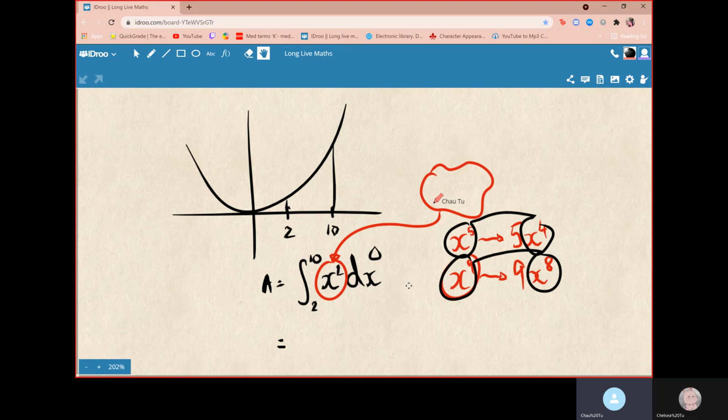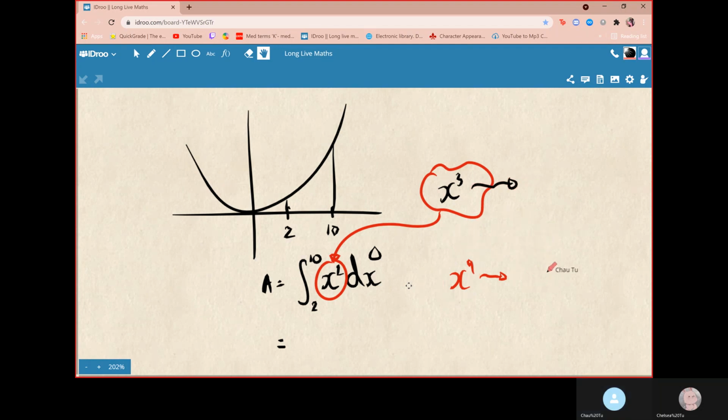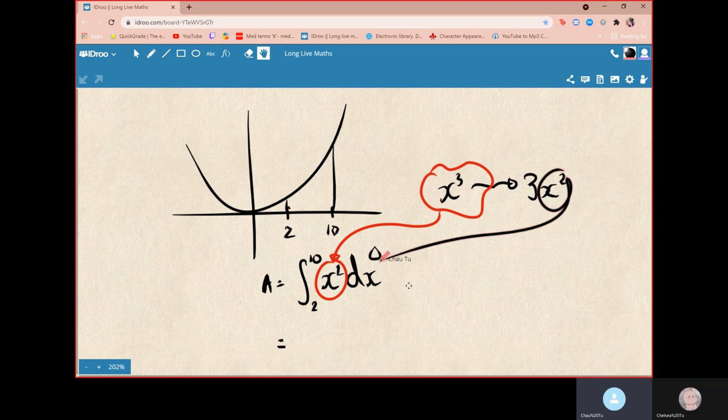So you're looking for something that when you differentiate it, it gives you x squared, right? So maybe a good guess would be something along the lines of x to the power of 3, because when you differentiate it, the power gets minus by 1. Differentiate x to the power of 3 for me. What does that give you? You drag the power down. 3x squared. Yes. That's very close to x squared, but you don't want the 3.